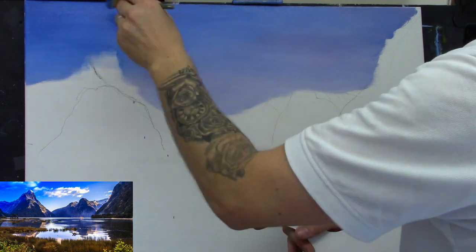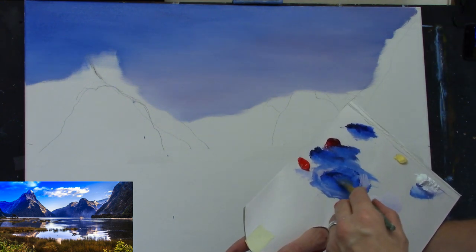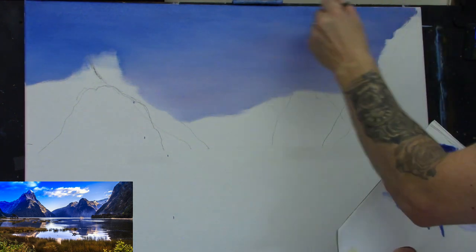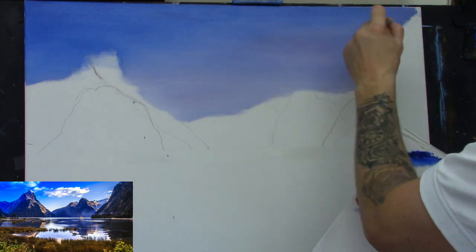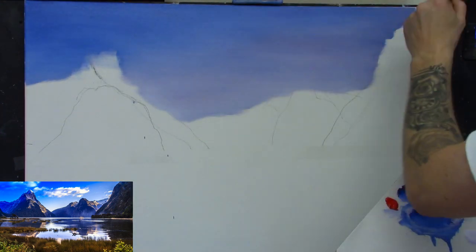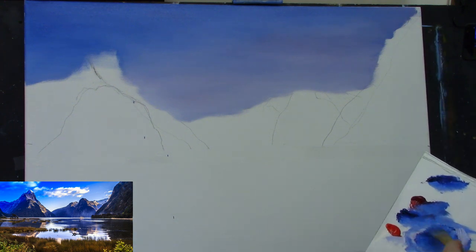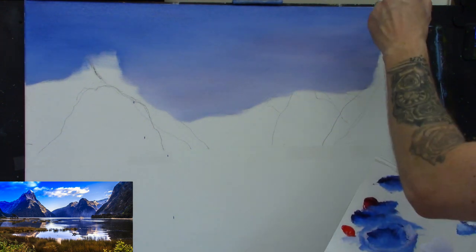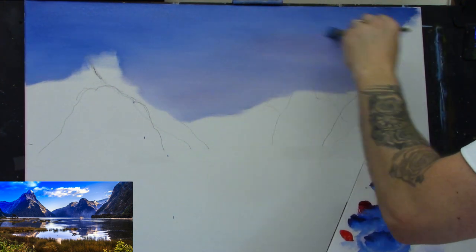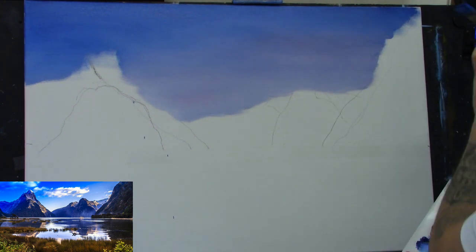I have a nice dark side over there now. I may bring it across a little more up on top. Then we're going to focus on putting in a couple of nice clouds right across this lovely sky. I've never been to this area but I would love to go — it looks like a beautiful area. I think it needs a bit more strength in the top right corner, so let's add a bit and soften it down. That'll do fine — I'm going to move on and start doing some clouds.